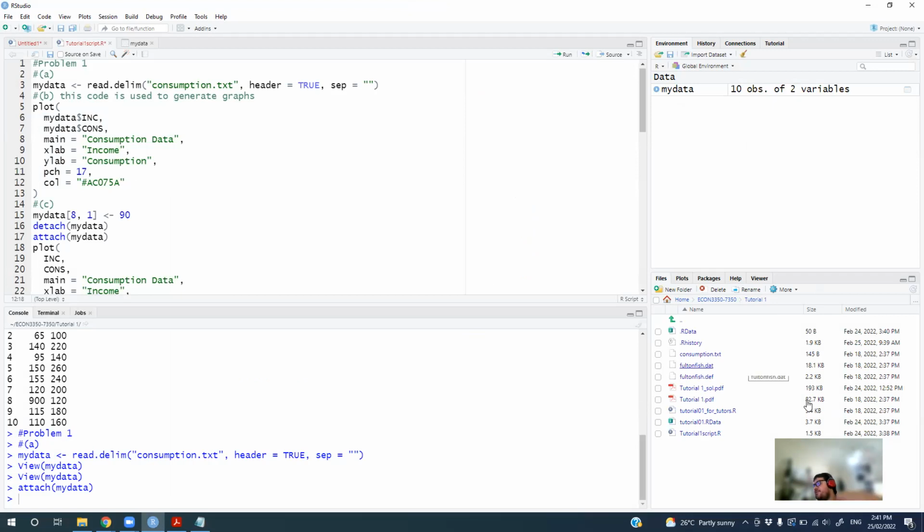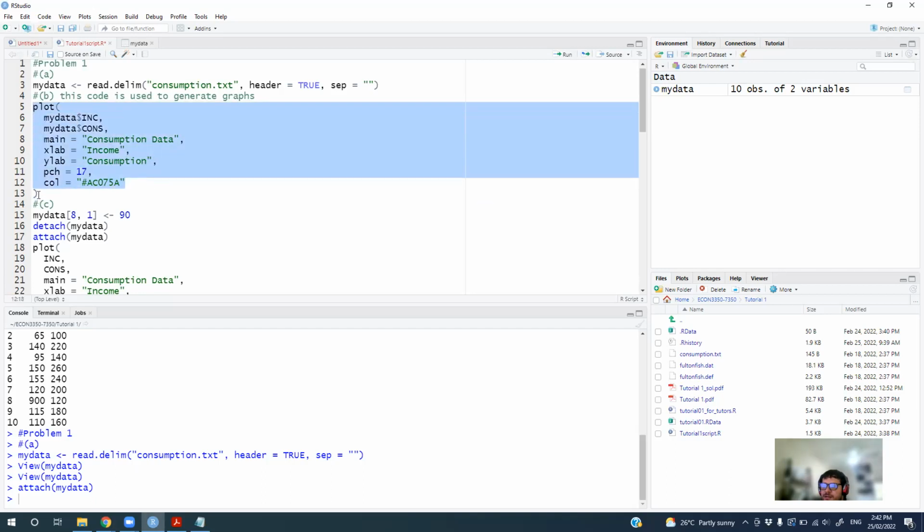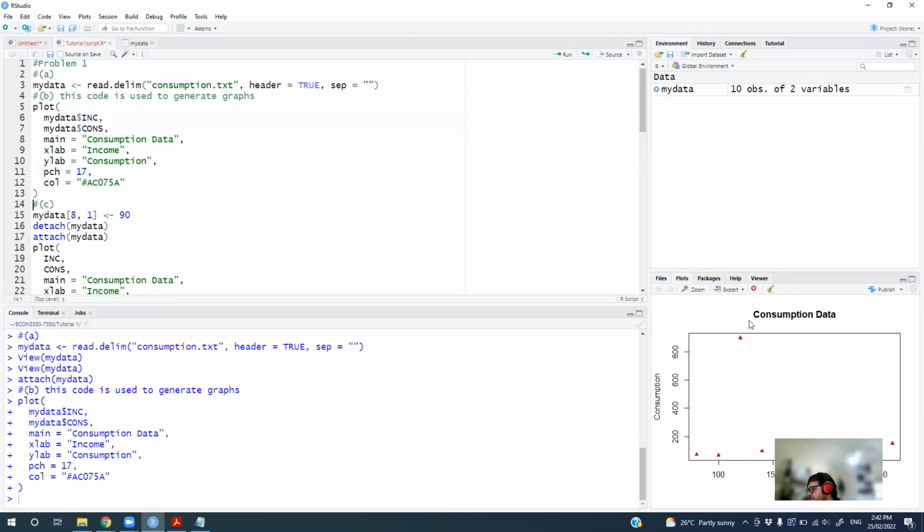So if you feel creative, if you want to make your graphs look nice, you can always do this. So I'm going to run this. If you're going to highlight, please make sure you highlight everything. You don't leave the bracket unselected, or just put your cursor, Control Enter, and it's run.